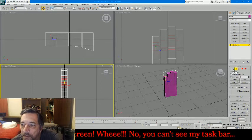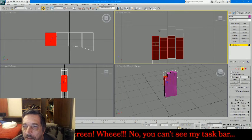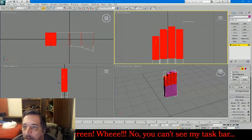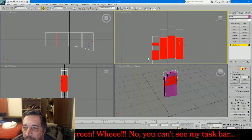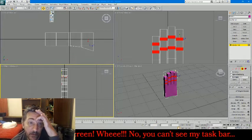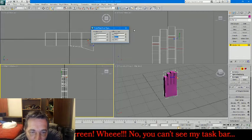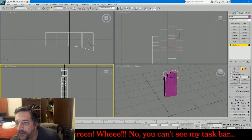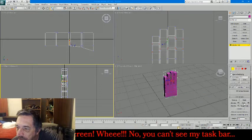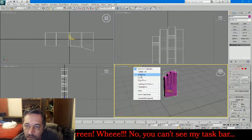Okay, now we're now going to deselect some of these. Actually, no, we need to be selecting on this side. We're going to deselect these polygons so that we can collapse them vertically. And what we're going to do here, I hit F12, Y of 0. And 48 becomes 16. Now, I'm going to turn on edge spaces.